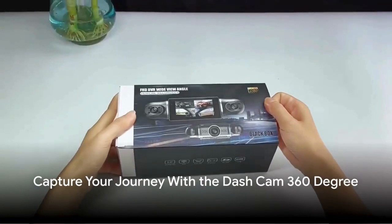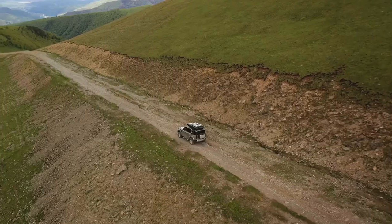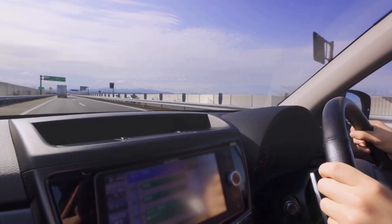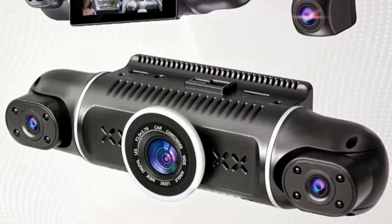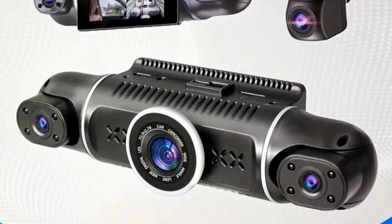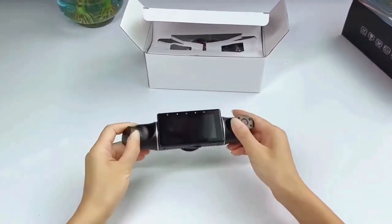How about capturing every moment of your road trip in 360 degrees? Now you can with this dashcam from Temu. This remarkable device offers both front and rear cameras, ensuring you don't miss a single detail of your journey. Whether you're cruising down the highway or exploring off-road trails, the Dashcam 360 has you covered. It also features a 24-hour motion detector, providing an extra layer of security when you're parked or on the move. And let's not forget about the built-in GPS tracking — an invaluable feature, especially when you're navigating unfamiliar terrain or want to revisit a particularly scenic route. All these features come in at just $59.48. It's cost-effective, it's practical, and it's an essential piece of gear for any road trip enthusiast. With this dashcam, relive your adventures again and again.